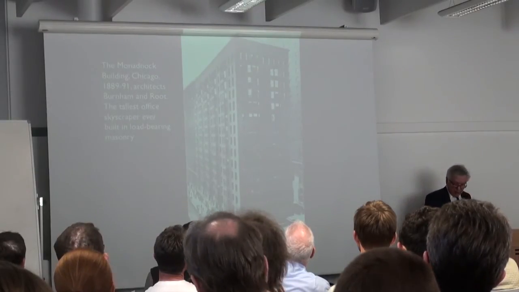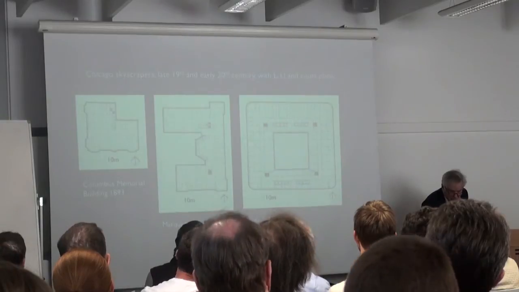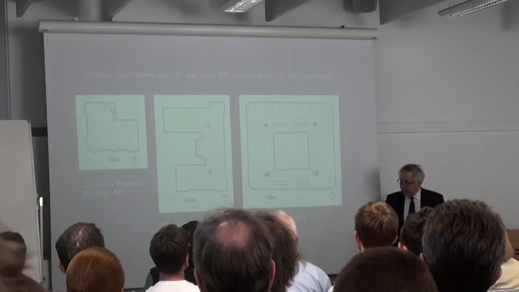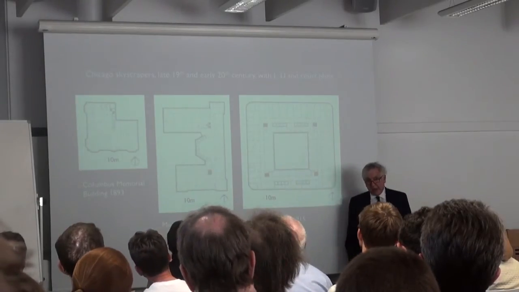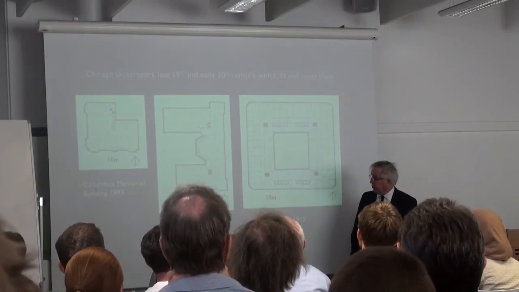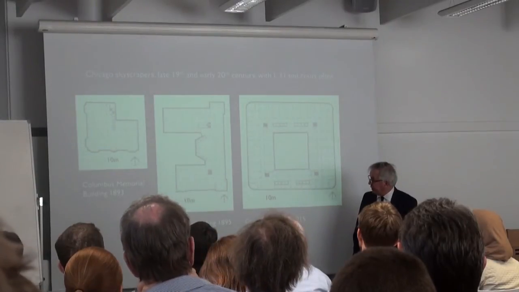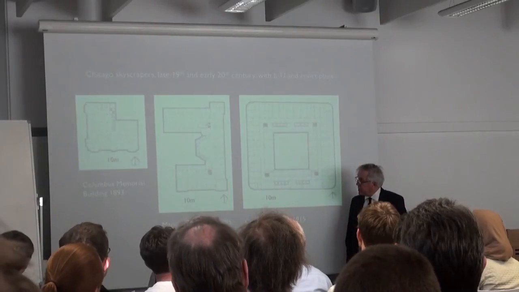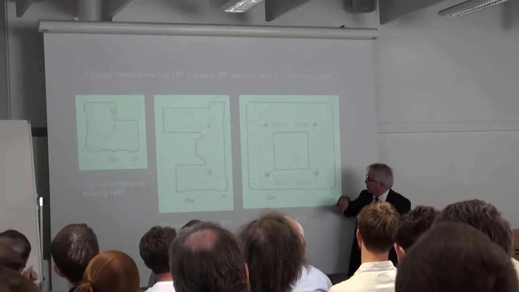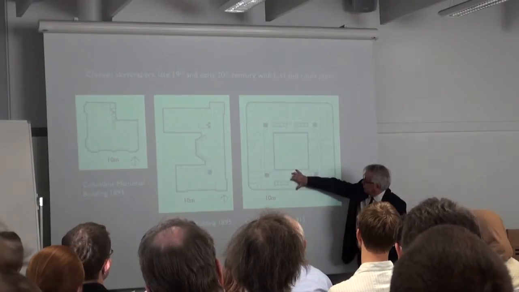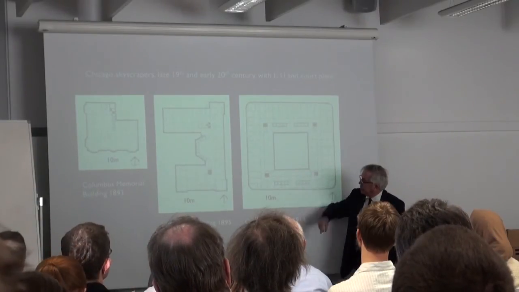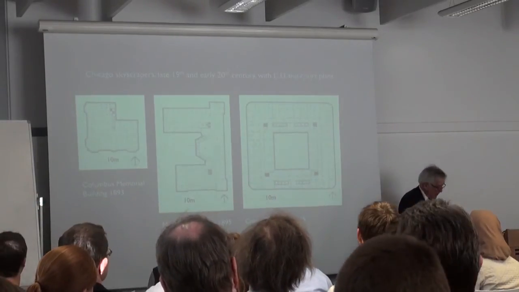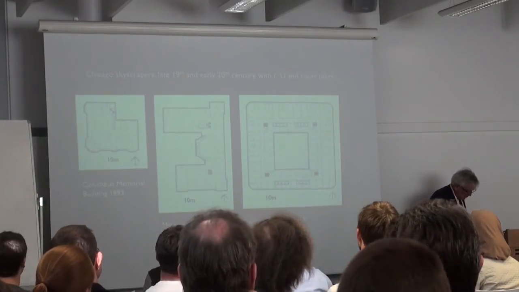But on other shapes of site, large square blocks that they have in Chicago, some of the office rooms could get their light from the streets, but others had to rely on light wells or courts at the rear. And as a result, these buildings tended to be L-shapes or U-shapes or complete courts, with again this dimension, 15 meters or so. You can see the scale.